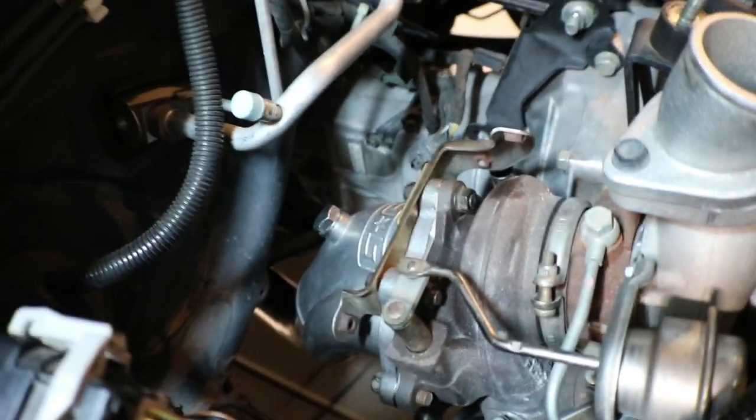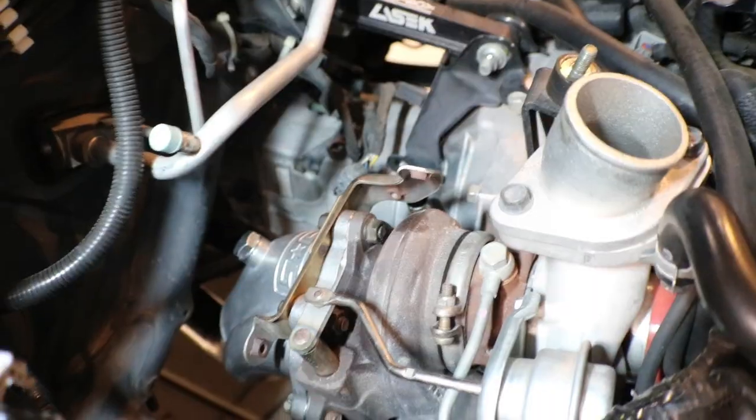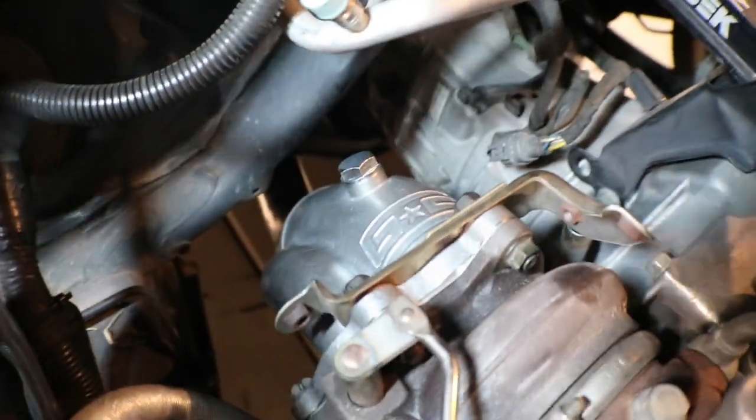Let's take a look up top. Here's the view from up top. Got everything lined back up. I got the heat shield bracket back on. Everything lines up. There's your GrimmSpeed logo flashing you right in the face.